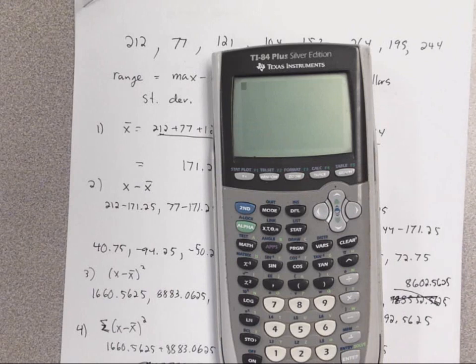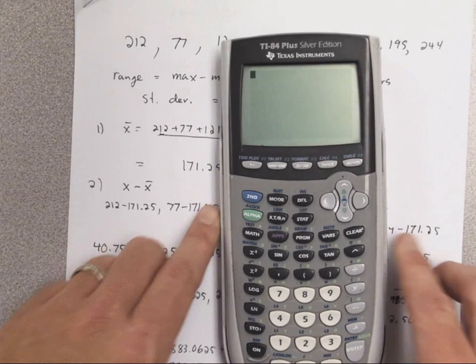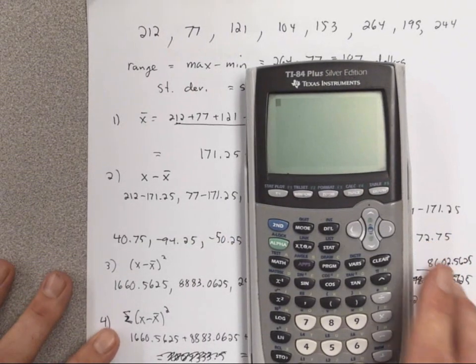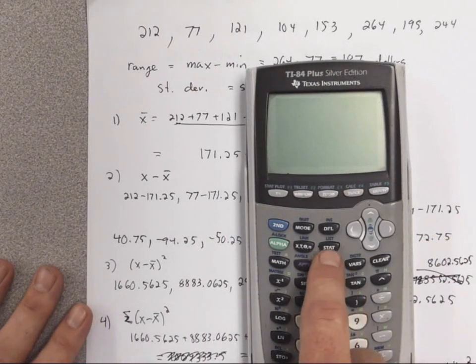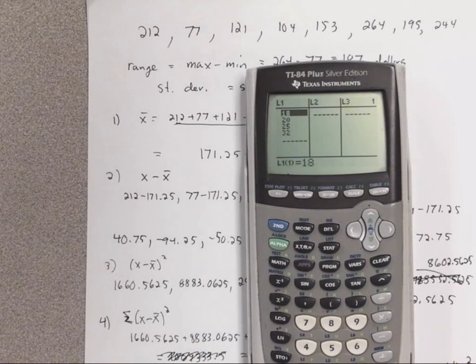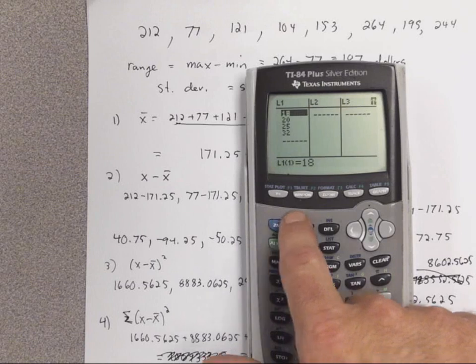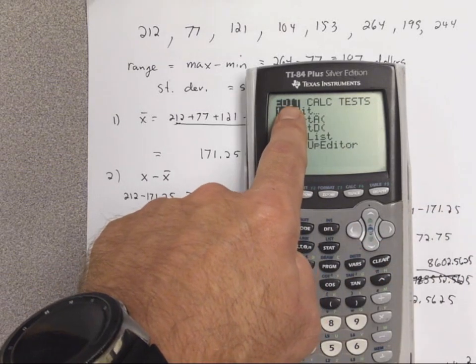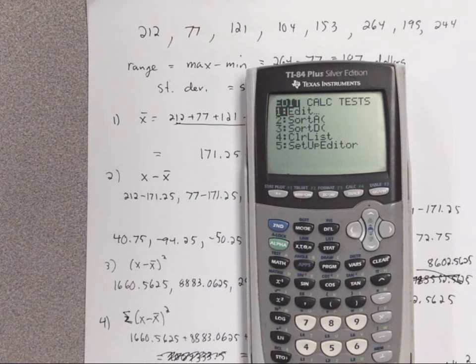All right. So, on a calculator, what we're going to do is plug in those numbers, but we have to put them into stat. There's a button that says stat right there. So press that button. And what I want to do is edit. It was already at that edit menu, so I'm going to go back so you guys can see that again. You hit the stats. Notice that the edit is highlighted. So hit enter, and then you're going to be able to put your data set in.